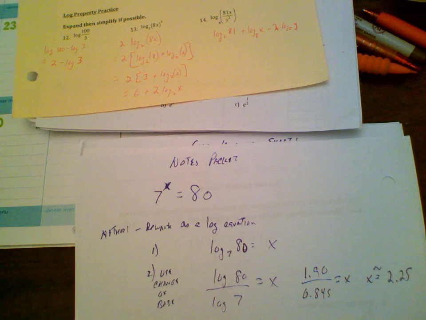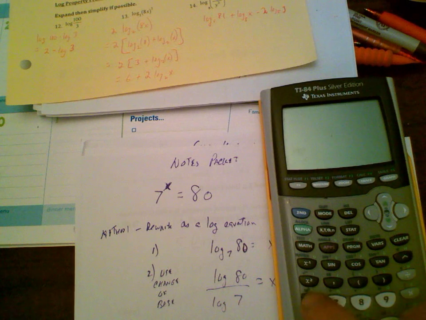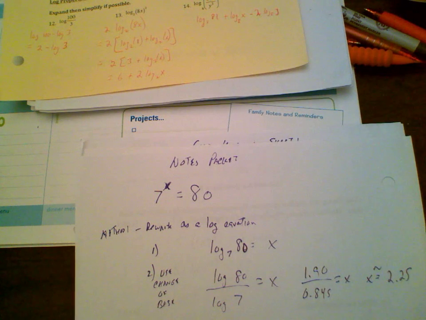When I have something of this nature on the left-hand side, this is where we can use the change of base formula. Or I can write log base 7 of 80 as the log of 80 over the log of 7. Those are things I can do on my calculator. Recall here that log without a base means log to the base of 10, which corresponds to our good little log button there on the calculator. So in any case, I can move forward. Log of 80 is 1.90. Log of 7 is 0.845. That's equal to x. Dividing those two values, I get x is about 2.25.